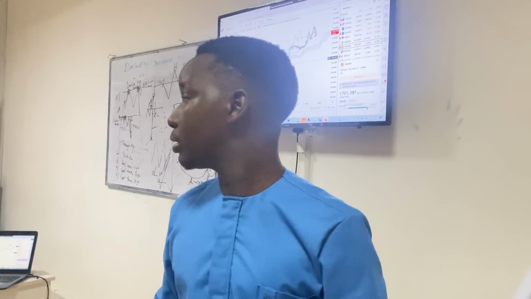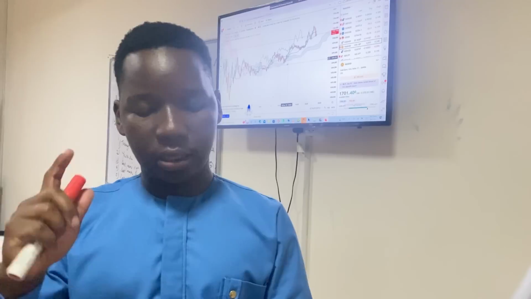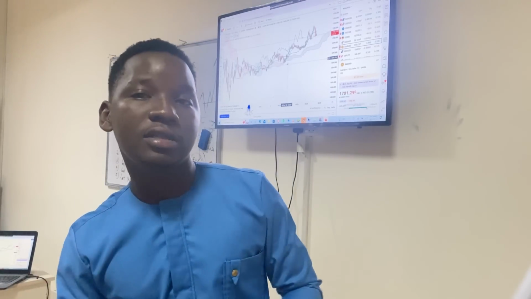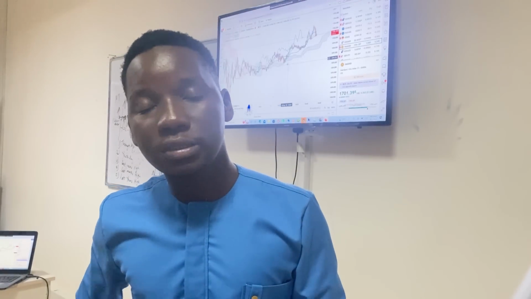After I finish giving you the lessons about Ichimoku Cloud, MACD means moving average convergence divergence, and then we also have RVI, which is relative vigor index. So these in Forex are indicators. Indicators in Forex are used to show us the most probable next direction of the market, whether it is going to be a sell, a buy, or the market will not be moving at all, so that you do not enter the market if you find a scenario like that.